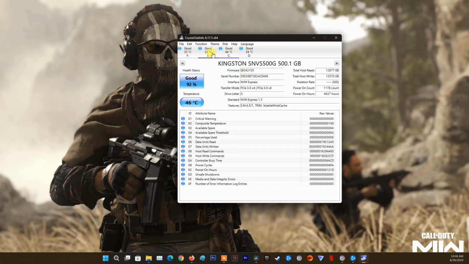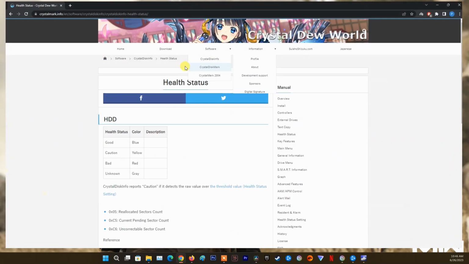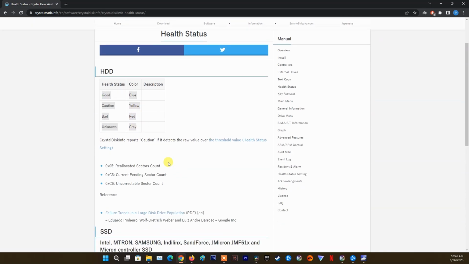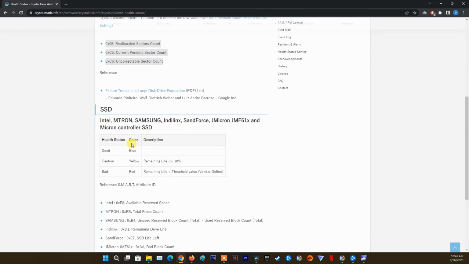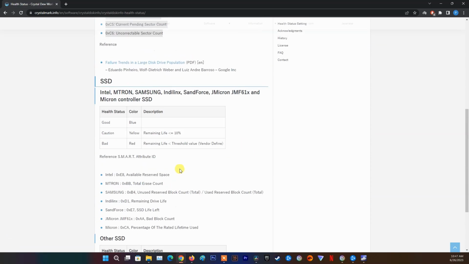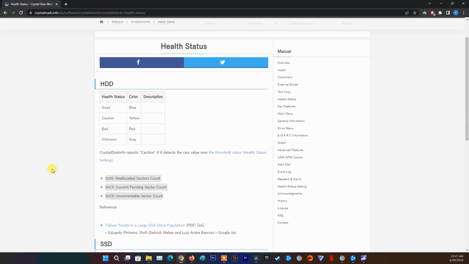If its condition is not good, I recommend that you upgrade your PS4 hard drive. To learn more on the health status, please visit this page. In case getting a new hard drive is not possible now or it was only slightly damaged, you can try to full format your PS4 hard drive. A full format will totally eliminate errors on the hard drive and restore its performance.